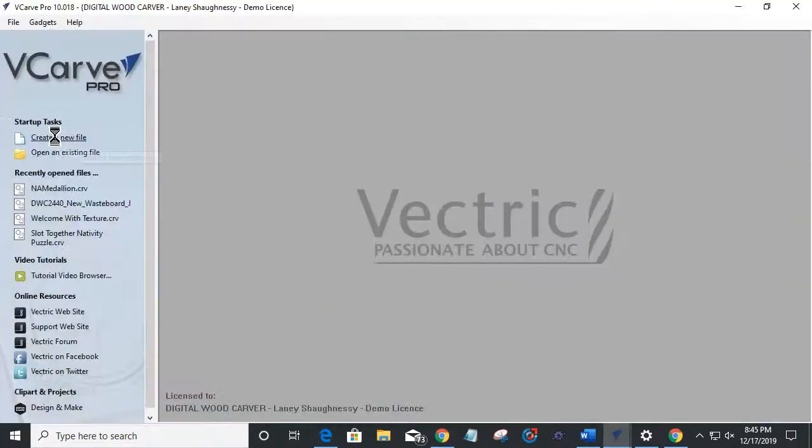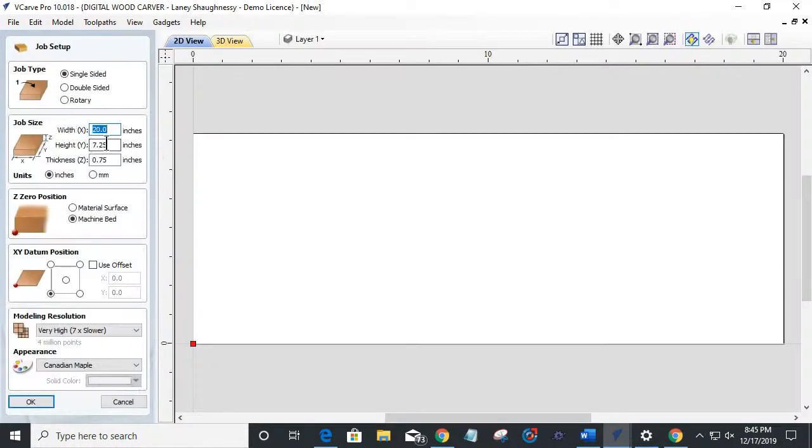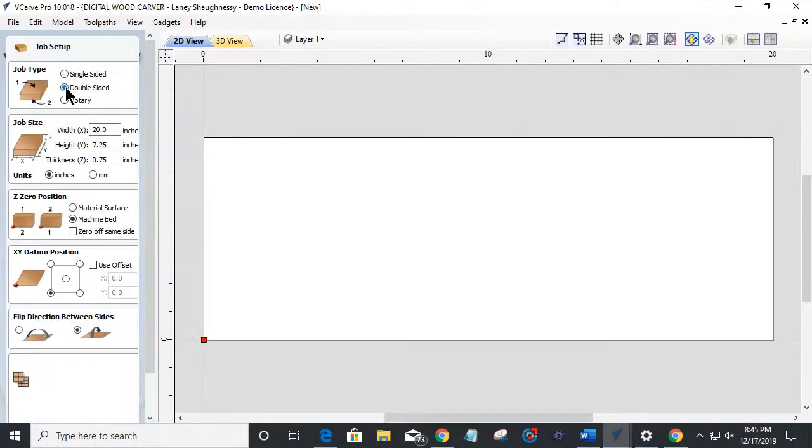I'm going to create a new file. In this case, it's going to be a two-sided job. We're going to finish this up early tonight, guys. So after we finish this one, it'll be it for the class.